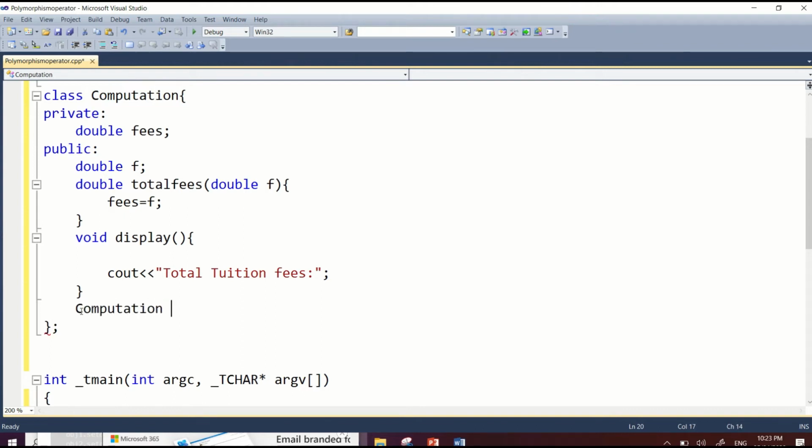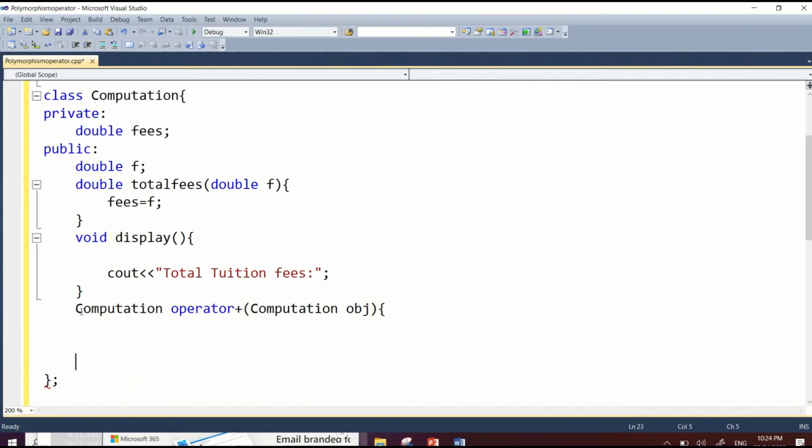Then you type the operator keyword, followed by the plus sign. Then your parameter would be the name of your class and then the parameter to be passed, because we'll be passing a second parameter here. Then open and close.